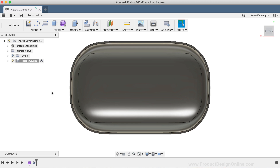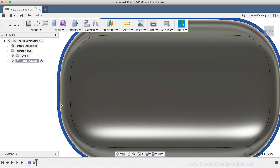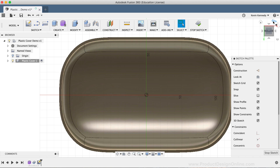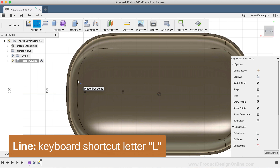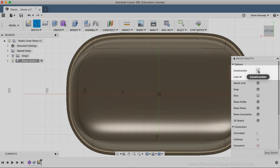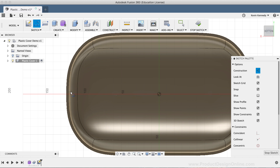I'm going to right-click on the edge of the shell and select Create Sketch to create a new sketch on the face of this edge. I'll draw a line from the inner edge heading over to the right, which we'll use to set the distance for the rectangle. I'll hit the keyboard shortcut letter L as in Lima to activate the Line command. Before I draw the line, I'll activate the Construction option in the Sketch palette, because we're using this solely for dimension purposes. I'll click on the inside edge for the first point, drag over with my mouse, and type out 25mm for the distance, followed by the Tab key to lock the dimension in place.